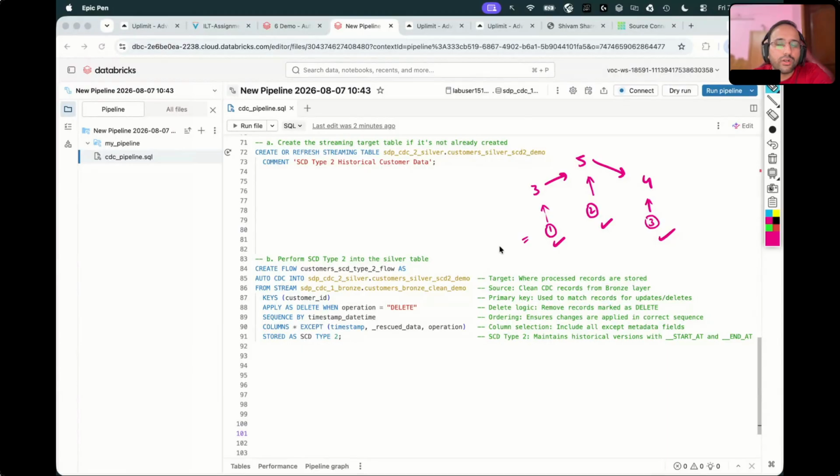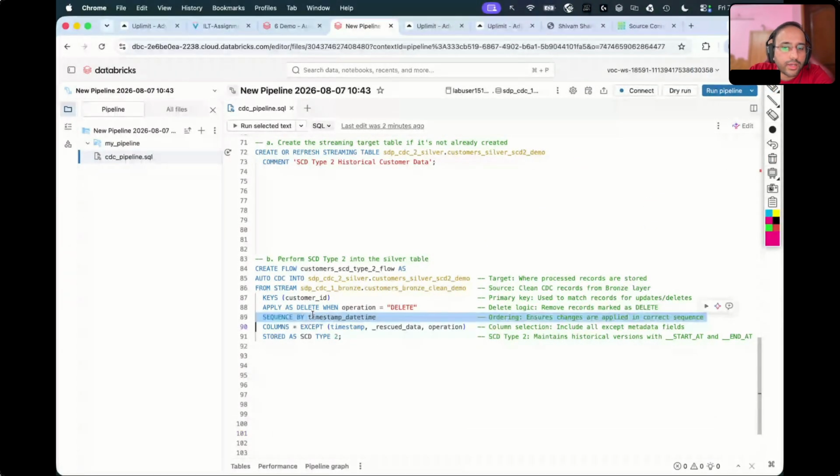So a very useful column by which you can do sequencing is a time column. Any column which has a timestamp. So when was the customer living in city A? They were living there in that particular year, which we can get from a timestamp. When was the customer living in the other location? When was the customer living in the third location? We can identify all of these important values from a sequence by column. So that's the sequence by column here, which is actually the timestamp column.